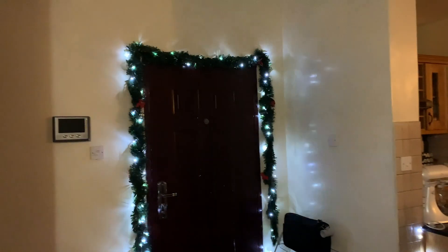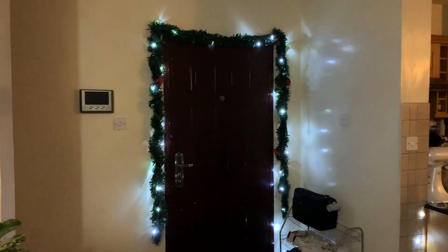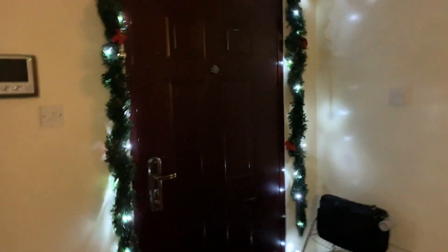I wanted to quickly show you guys how the house looks in the evening, because we all know that Christmas decor looks best at nighttime once all the lights are on. So ignore what I look like and focus on what you're about to see. First we have the garland that I hung over the door — I just strung some lights around it. These lights are from House of Leather, the garland was from Carrefour, and I did hang a couple of ornaments on it just to add a little something extra.